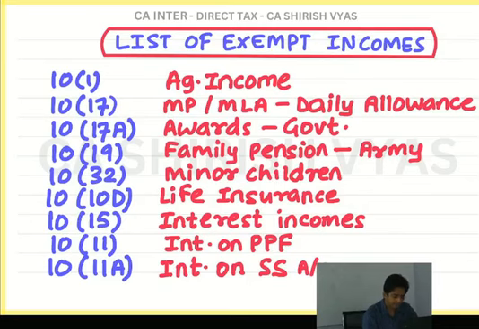See, 10-1, you know how to remember. In India, is agriculture given last importance or first importance? First. What is this? 1. So 10-1. See, memory depends upon how you can relate. If you want to remember something, you have to relate and associate it with something. So how did I relate 1 with India giving importance to agriculture, not the last importance? They give the first importance. So that will make you remember 1. Right now you remember, but my target is to put it in your long-term memory.